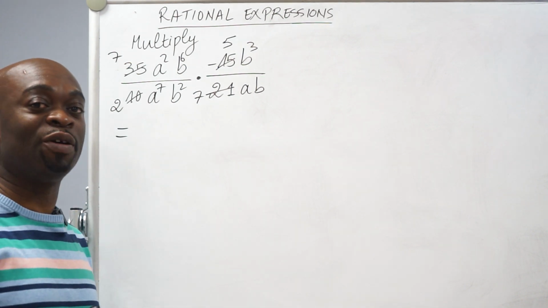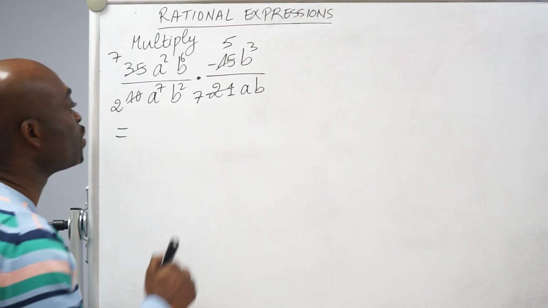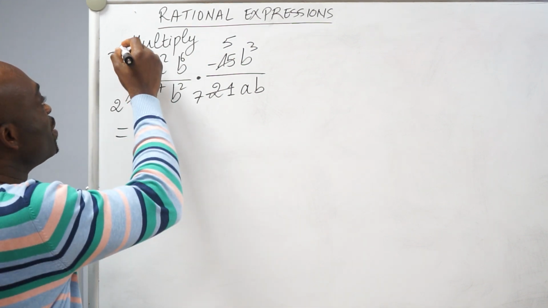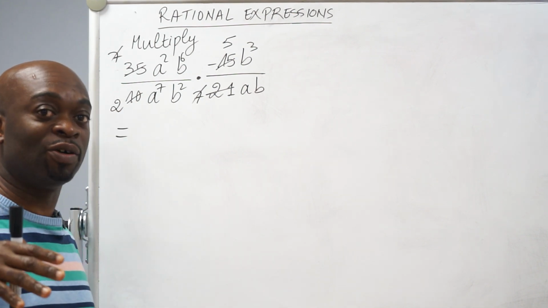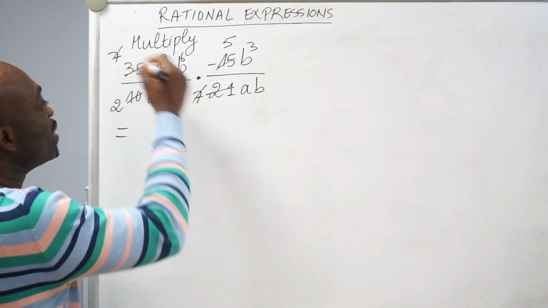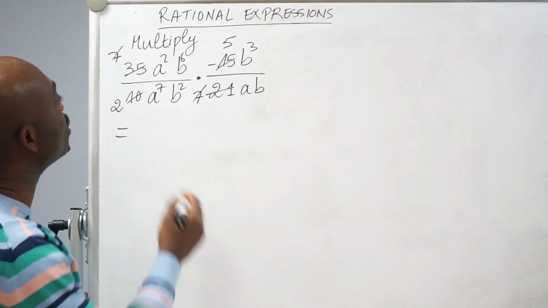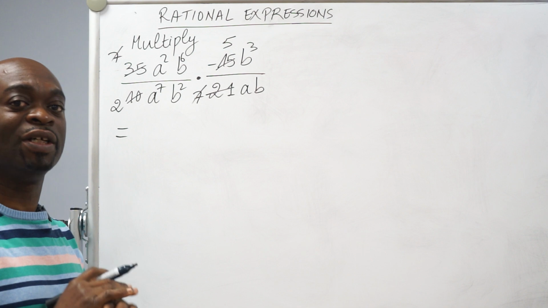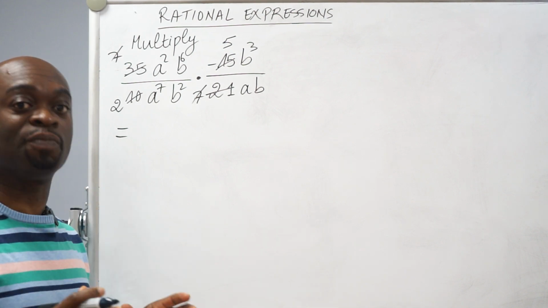Okay? So you see already what we're trying to do. Now the numbers are getting smaller. Can we simplify something else? Yes. 7 and 7, because remember, we can do it across like a diagonal. So 7 and 7 are crossed out. What do we end up with? We end up with 2 at the bottom and 5 on the top. So you see how we just canceled and made the numbers smaller.